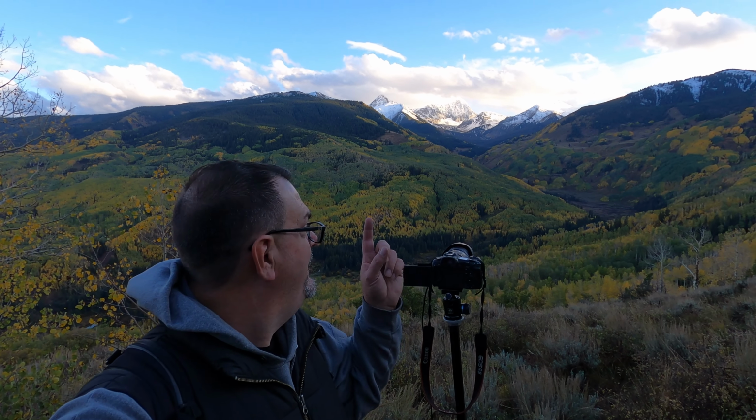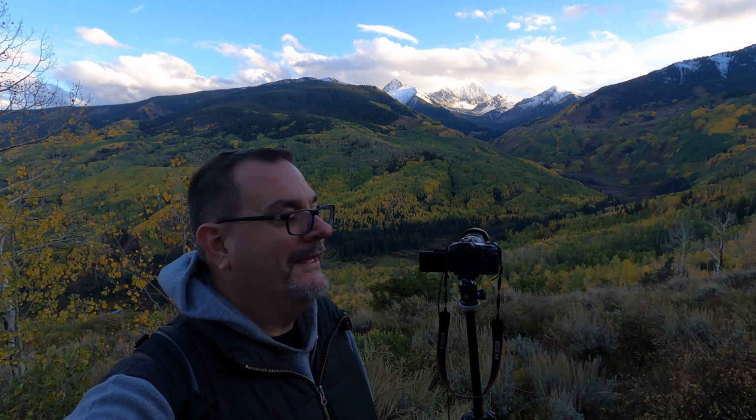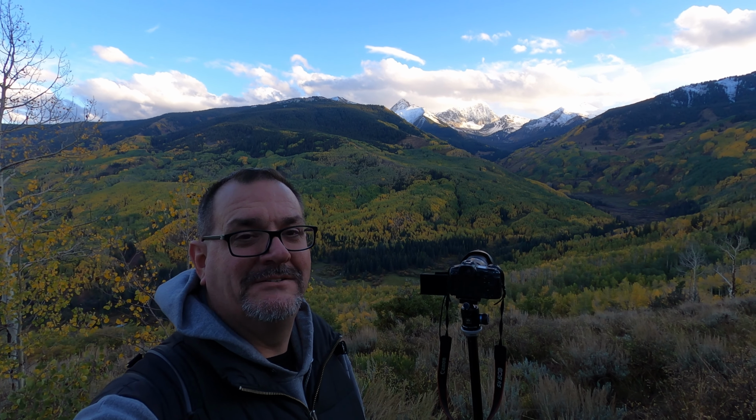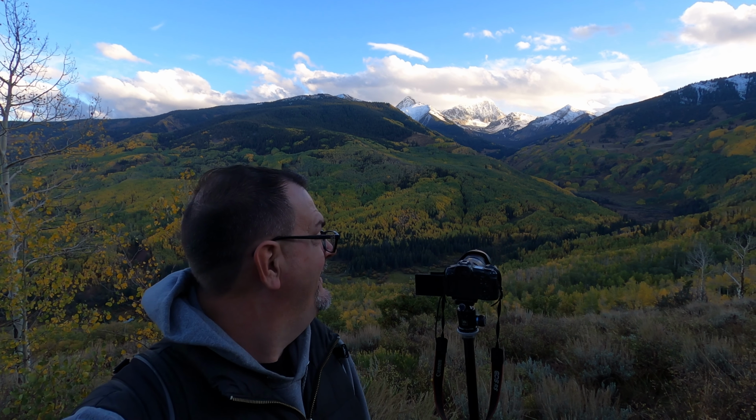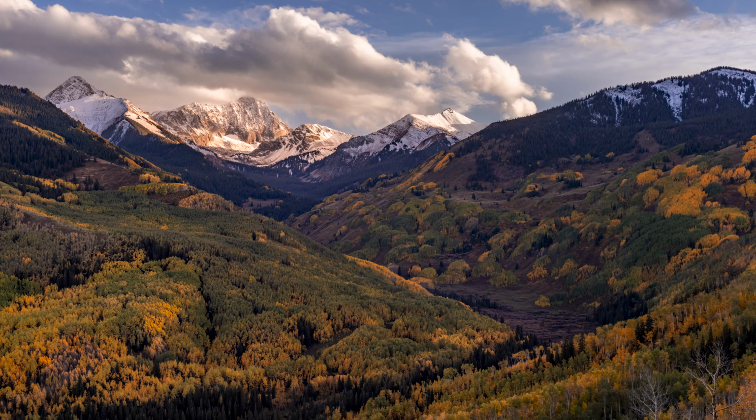2022 fall Colorado photography trip. As you can see, we made it here to Capitol Peak, and the clouds are awesome, tons of fresh snow, and the trees are pretty good. I mean, obviously they could be more yellow, but good enough for this guy. So really like what we have here. Hopefully get a nice sunset and come away with some really cool photos.